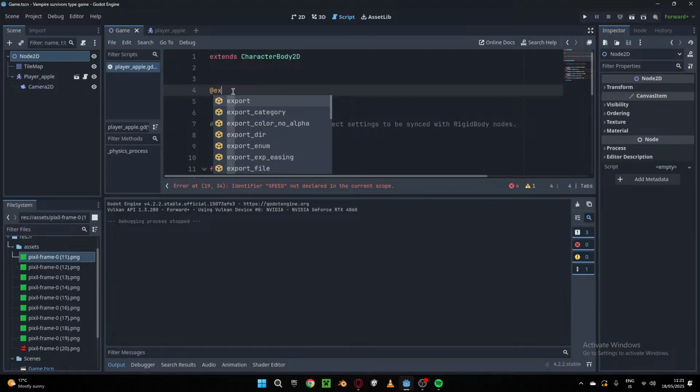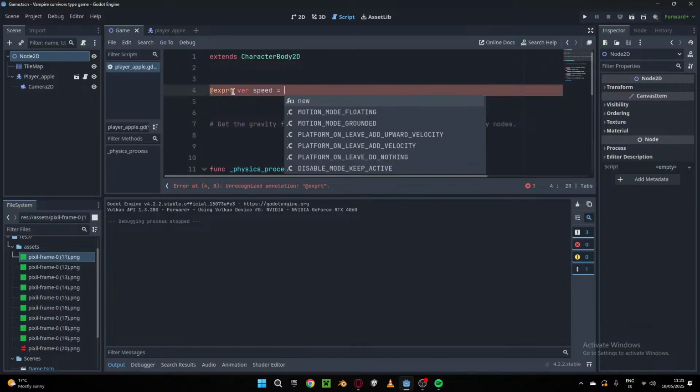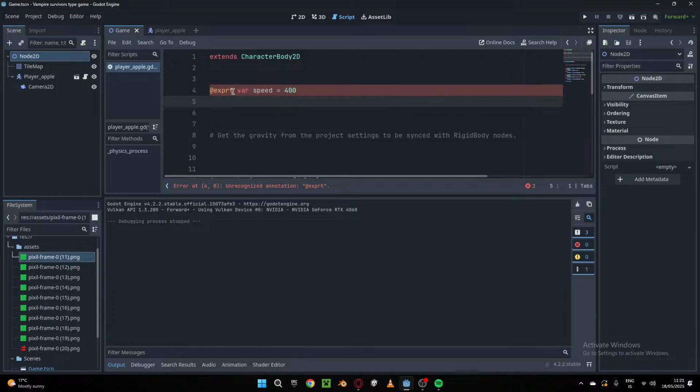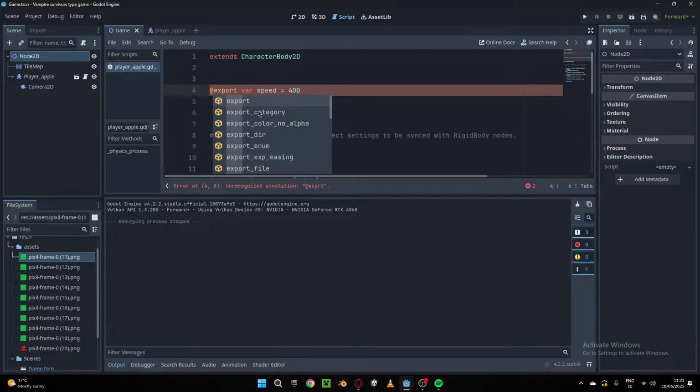Export var speed equals 400. There's something wrong. Yeah, I wrote that wrong. Export.